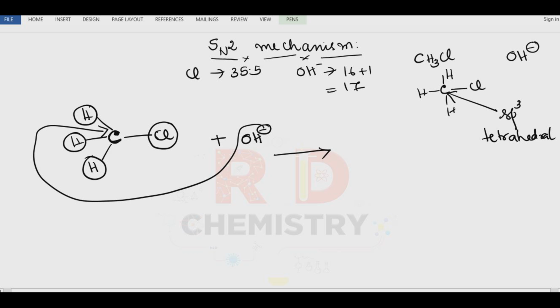Now, what will happen? This carbon chlorine bond is a sigma bond, a covalent bond. It is a stronger bond, cannot be broken very easily. Therefore, the attack is always a very slow step. Very slow step, also called the RDS. RDS stands for rate determining step. This is going to be studied in chemical kinetics. It is known as the rate determining step. Clear? So OH minus attacks the carbon atom from the side opposite to that of the chlorine atom, from the less hindered side, from the weaker side. Clear? Got it?